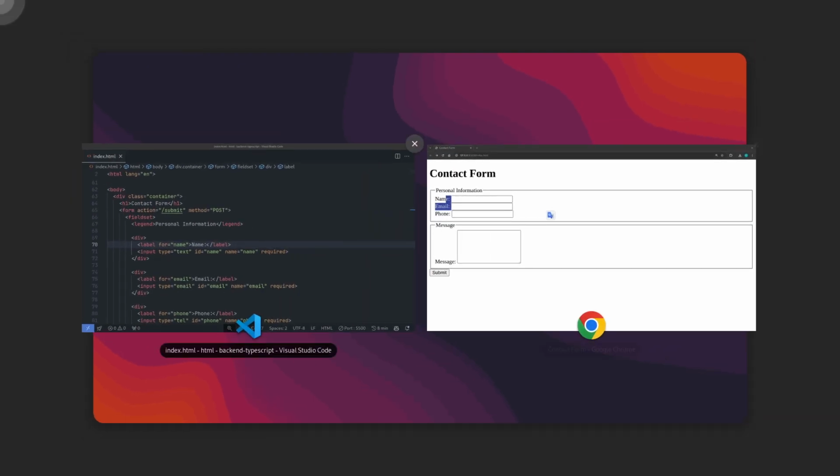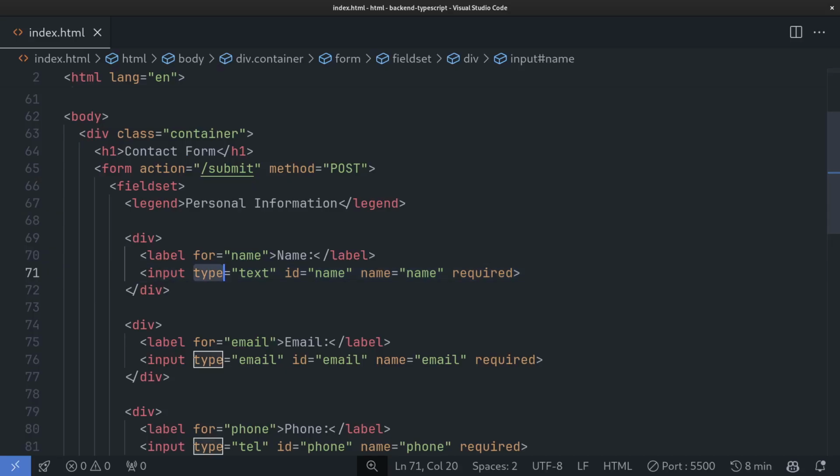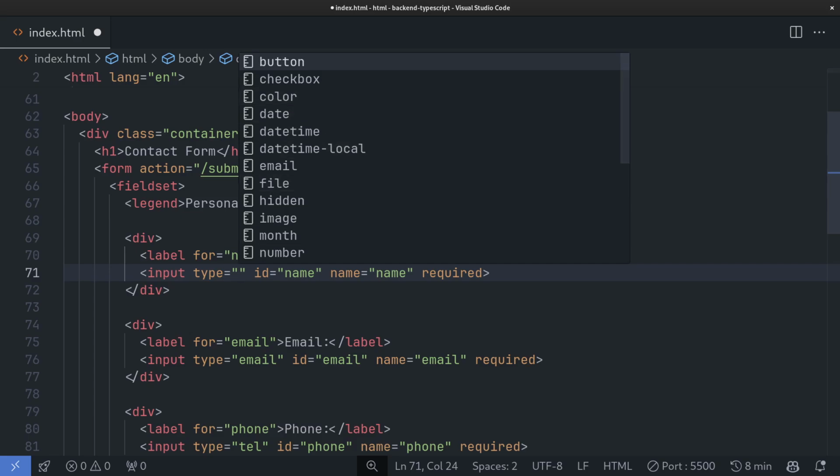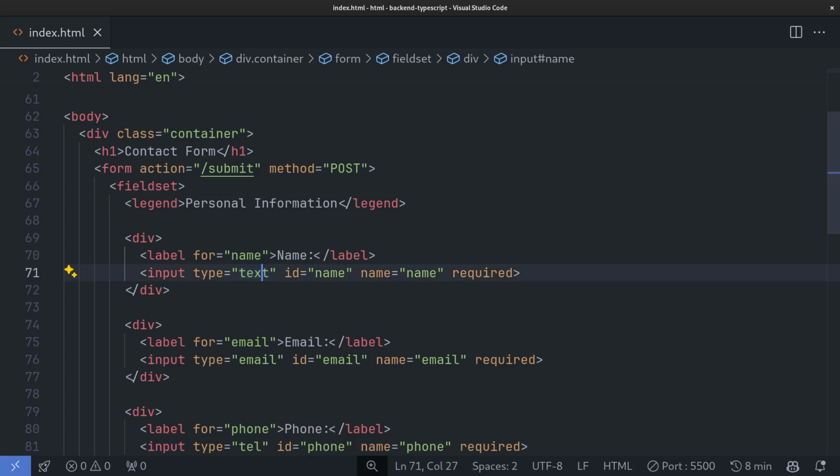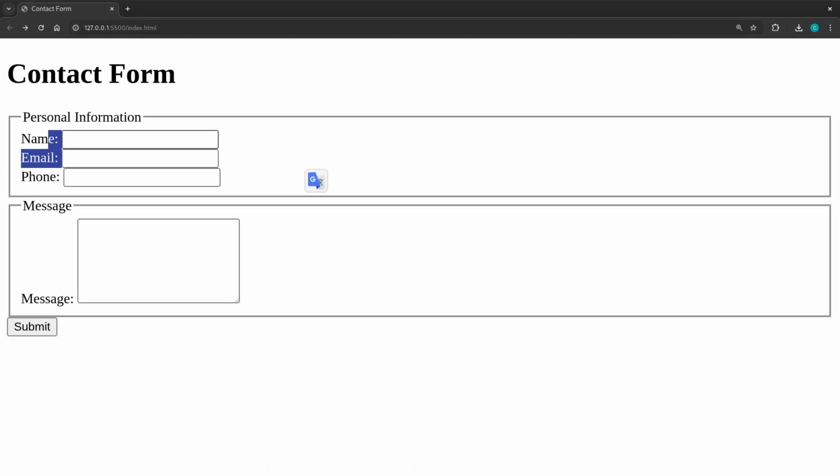But what about the other attributes like type or name? Type has functional behavior, because if we change this, we can use a lot of different types of information. For example, we are using text because we can fill it with any type of text information, like characters or numbers.